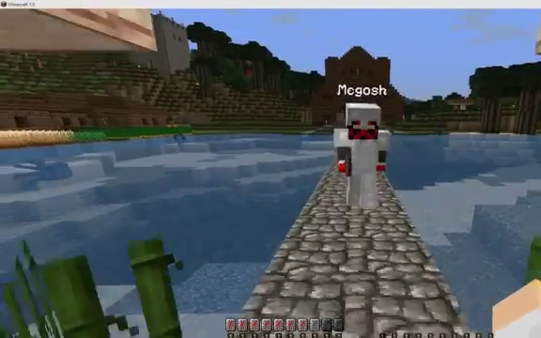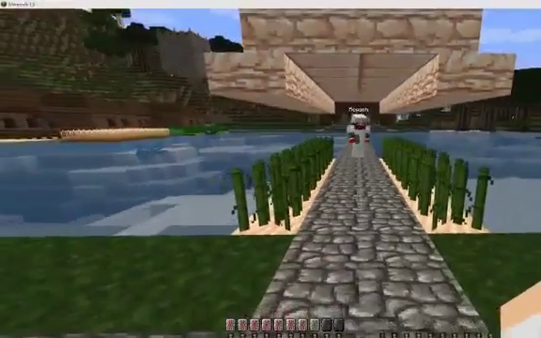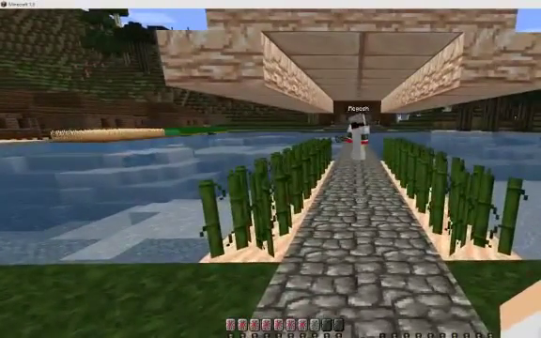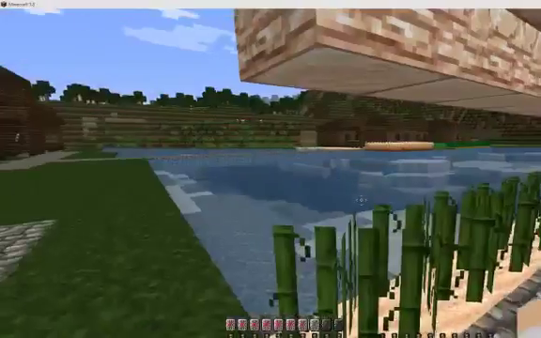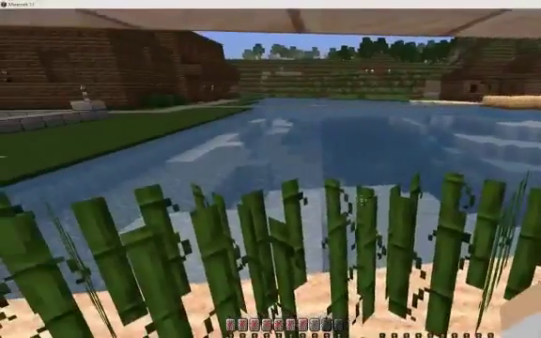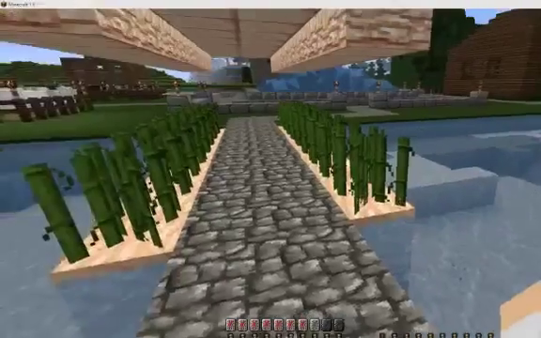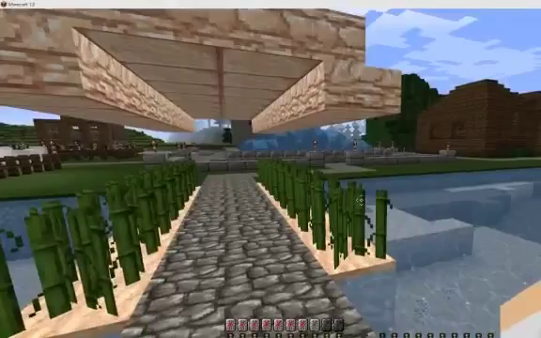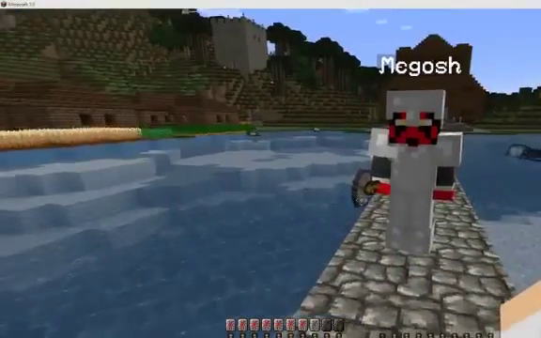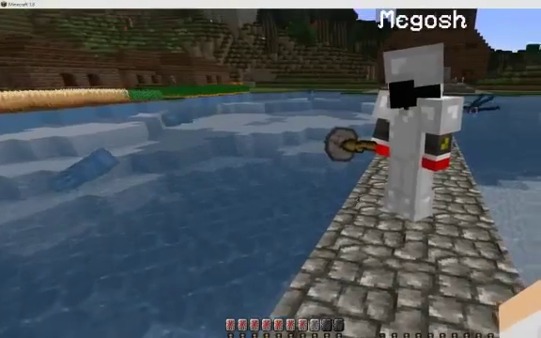So, we have sugarcane on this one. How about cactus on that? Only problem with that is you'd have to do every other one, and you wouldn't be able to put anything in between it. But if you raised it up a block, you could put torches in between them. You know what I mean?